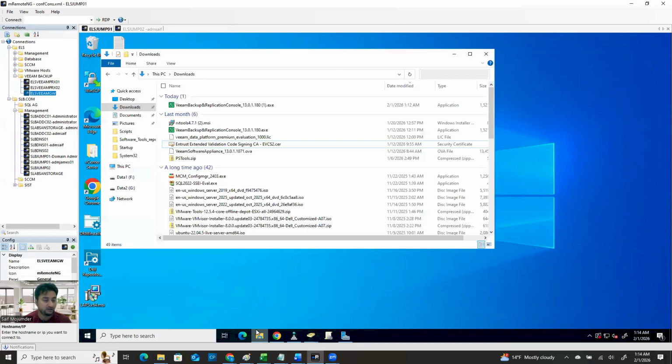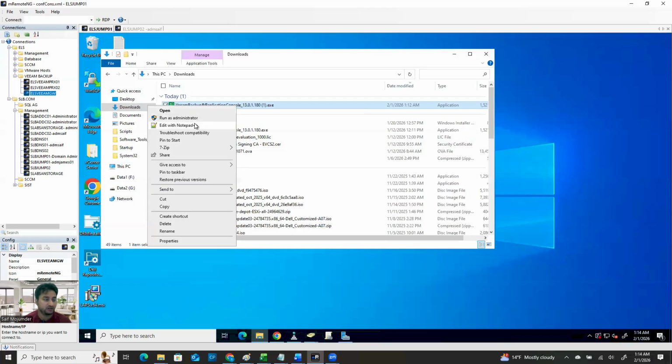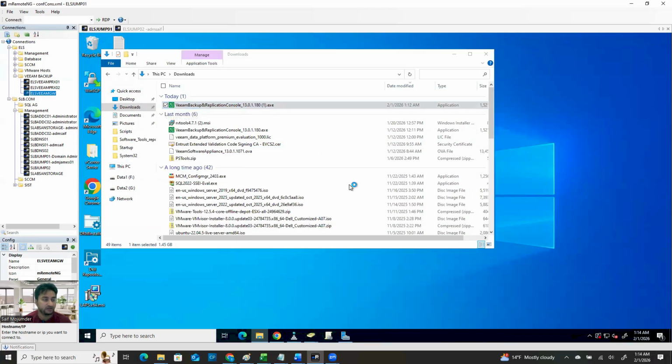I have already downloaded here, you see. So I just need to install it. Right click on it. You can say run as administrator. I'm in my Jam machine right now, and I downloaded on my Jam machine, so it's easier for me. So I can install this console.